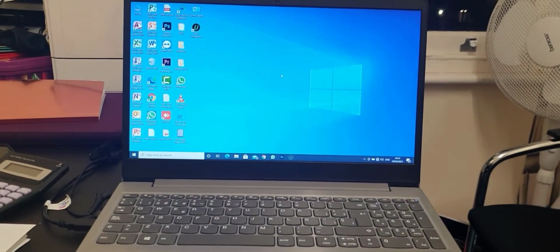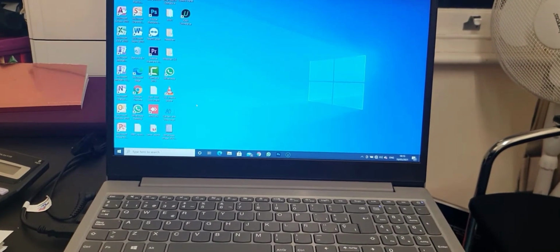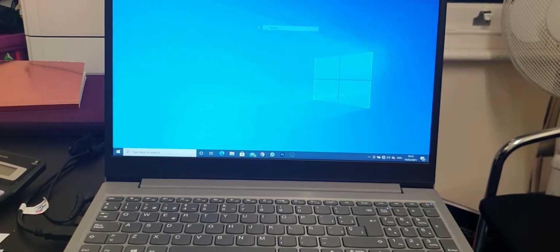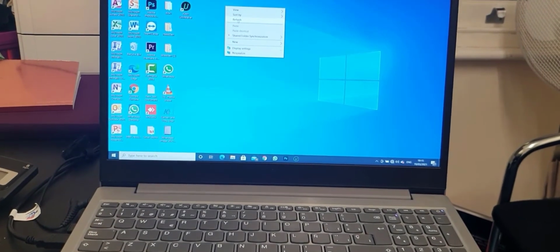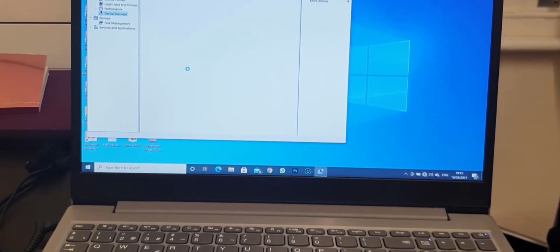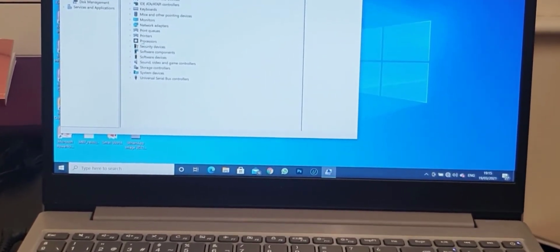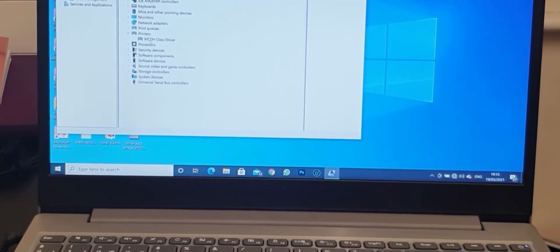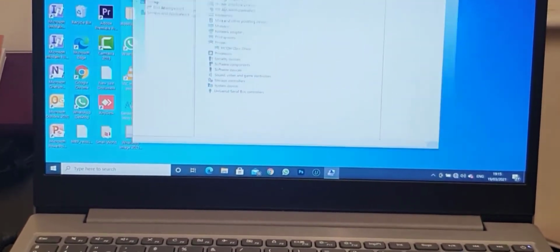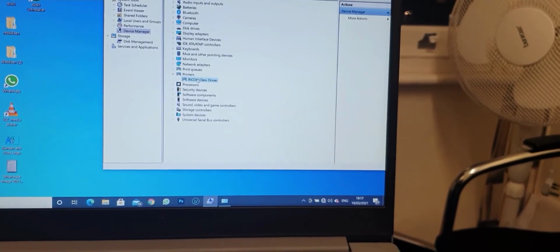Okay, what we can do is go to Manage, and from Manage we're going to go to Device Manager. From there we're going to try to find out if anything says about printing. This is the one, as you can see. Alright, so leave it on the side. At the same time, try to open up the printers. As you can see, the printer shows there.